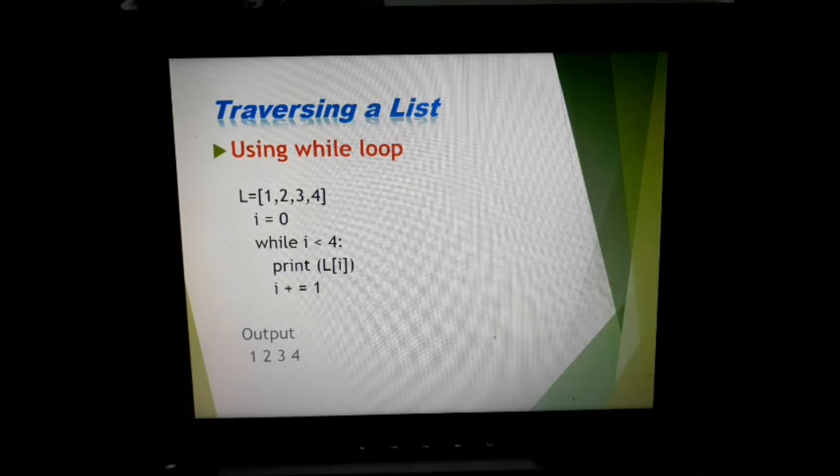That is the initialization part. I is the looping variable here, and the value of I is 0. It will start from 0, and while I less than 4. That means how many times will this loop execute? 4 times, until the value of I is 3. The value of I is 0 for the first time, and 0 less than 4, the condition is true. If the condition is true, then it will come inside.